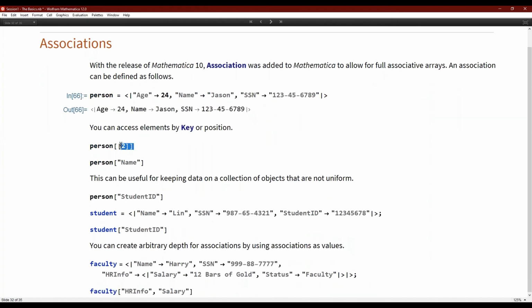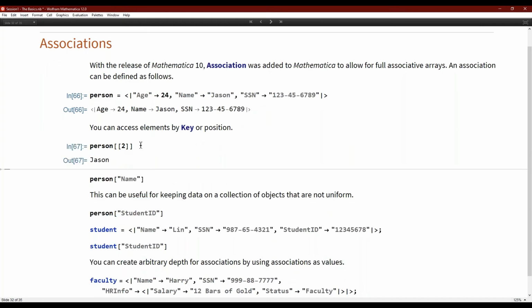Nice and simple, I can ask for the part 2, which is a short form, if you remember those from earlier. What was part 2 of that association? Well, that's the name Jason. What makes it unique is that you can ask for the details by asking for the key. So if I want his name, it will then tell me it's Jason.